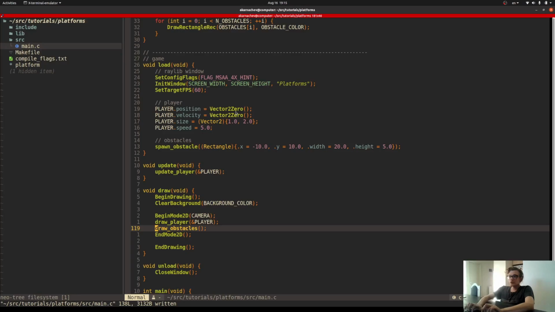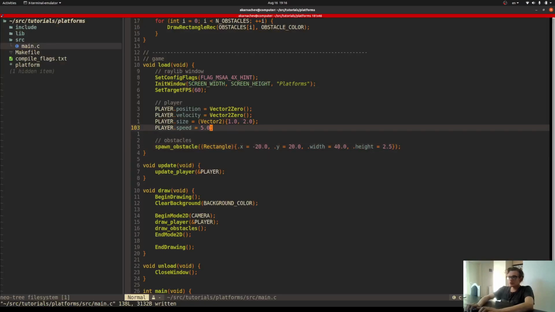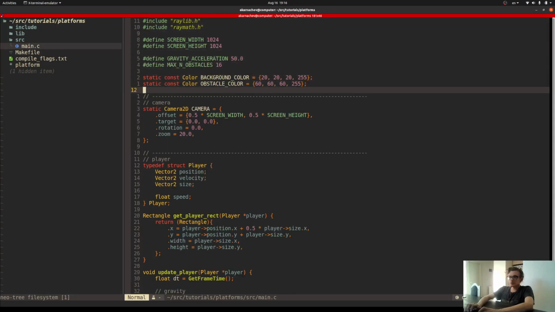Yes, maybe I want to make this a little bit thinner. Maybe yeah, let's make it maybe 2.5, minus 20, and it's 40. And a little bit brighter, like 100.